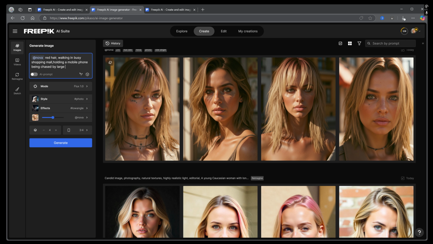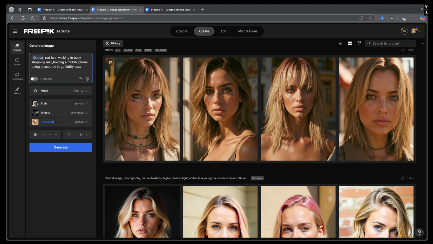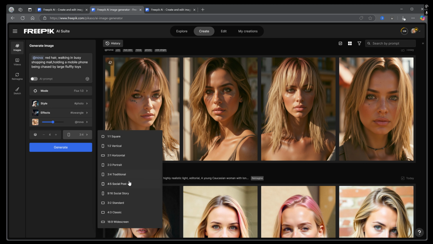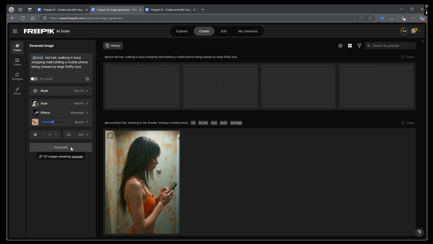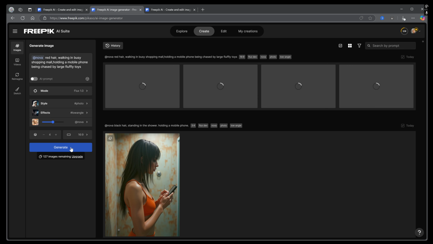Fluffy toys. I'm not sure how that's going to work out. Just an example. And let's do it widescreen here and see what happens. I don't know what's going to happen, but you never know, you just got to keep experimenting, and you'll get it right.